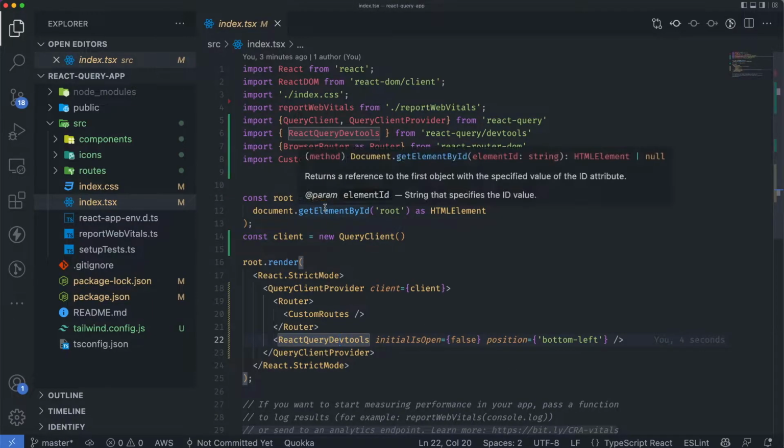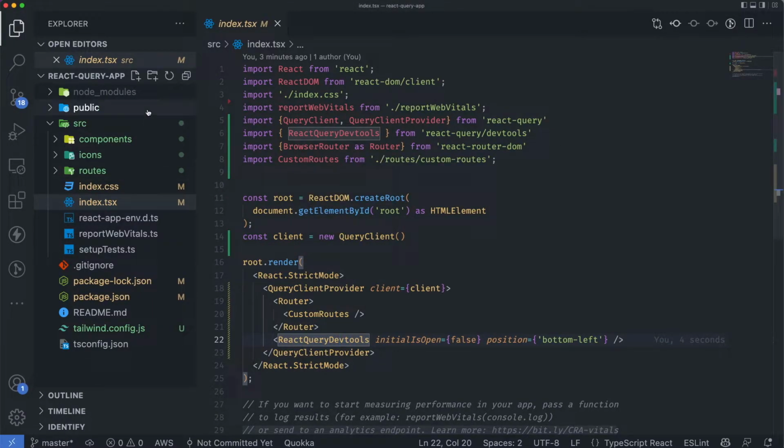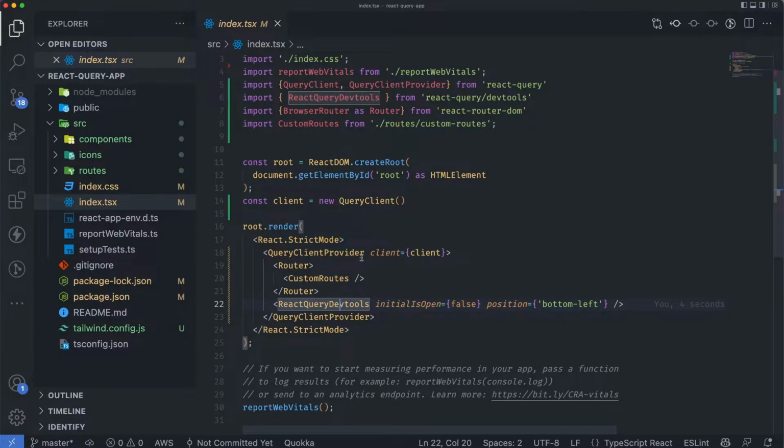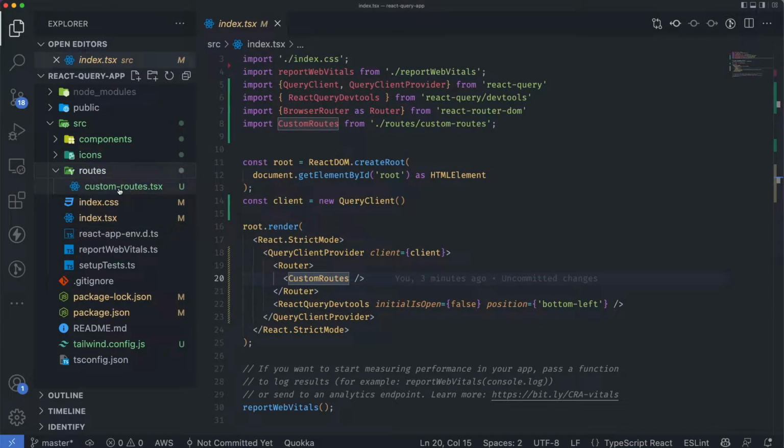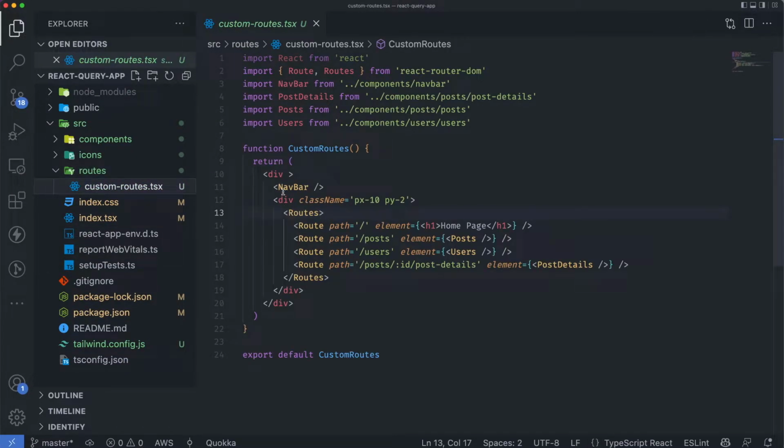Before working on fetching the data, let's just go through the folder structure and see what components I created and added over here. First things first, I added the router and I created some custom routes. You can look into the component and see that I have the navigation bar over here, and then I created some routes so that on the base path it will give me the home page component, and there's nothing much in it.